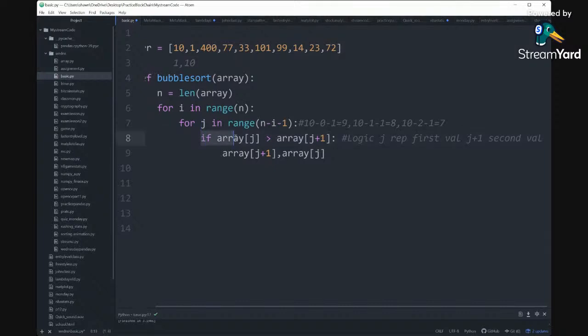So the logic right here: if array j, the first value, is greater than the second value, we want to swap. So that's why the second value will be in the first position, and the first value will be in the second position. That's what we do right there. And then we do vice versa.